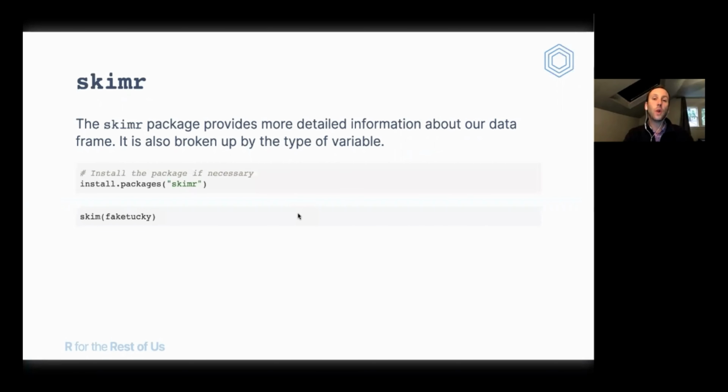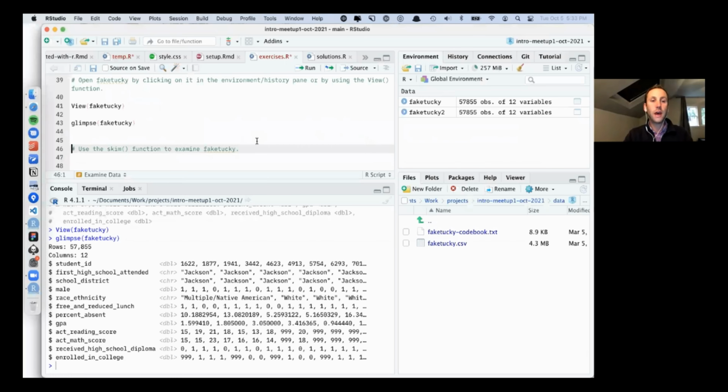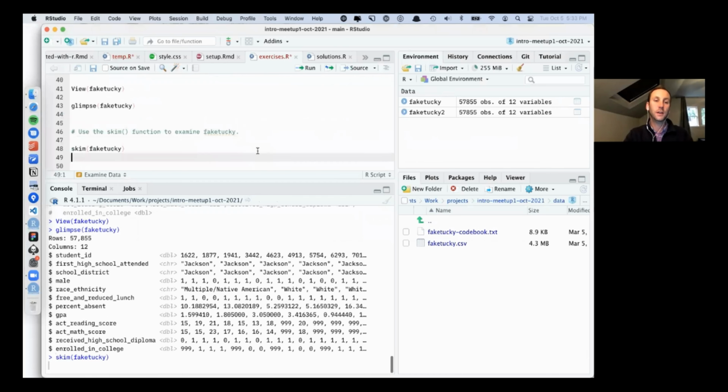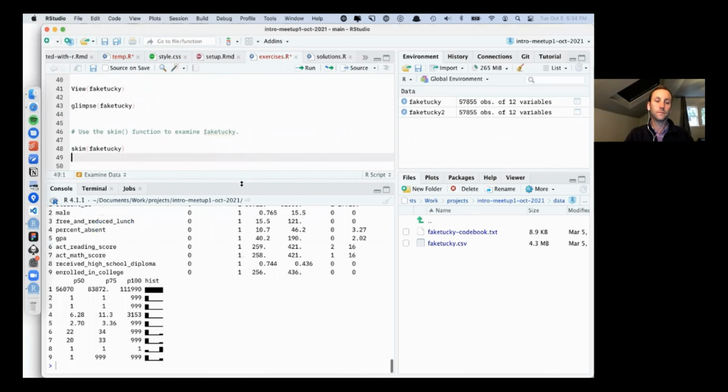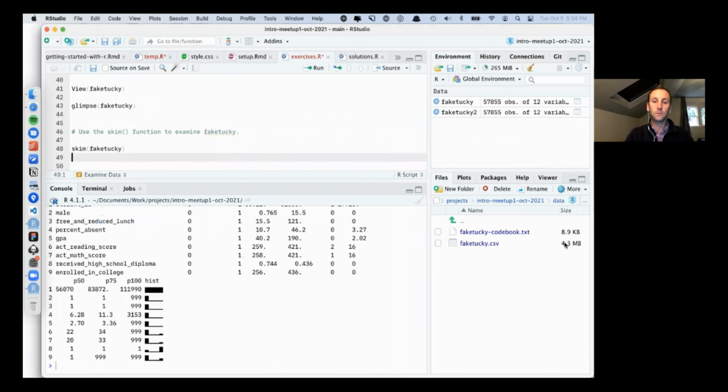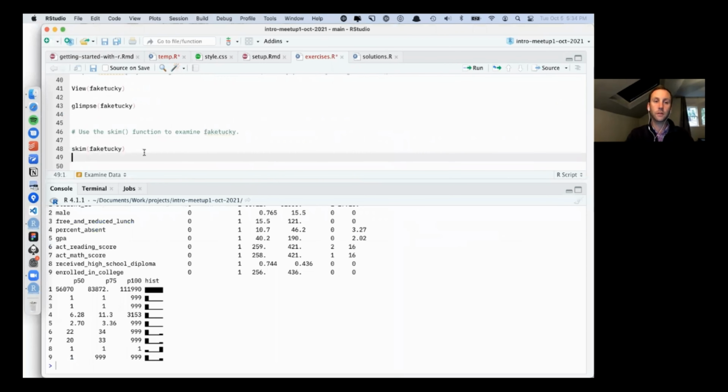And then you can just run skim(faketucky). Run it again, see if that works.